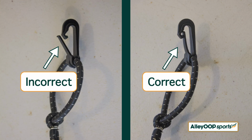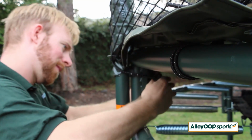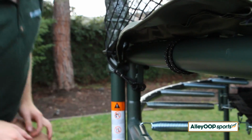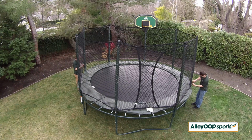Make sure the clasp is pushed inside the clip. Feed the bungee through the bottom strap only. Do not include the net. Wrap around the safety enclosure pole below the rail and above the bolt and hook it to itself on the other side. Complete this at all poles to tension the net.